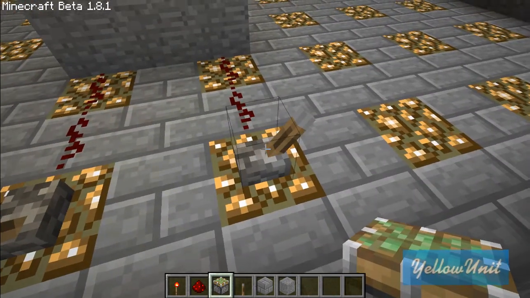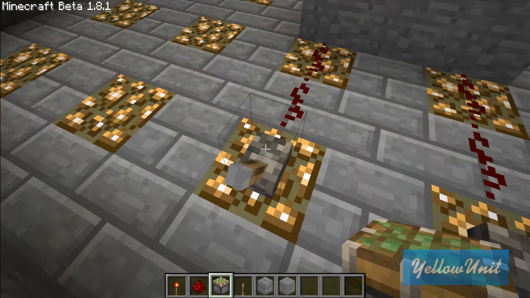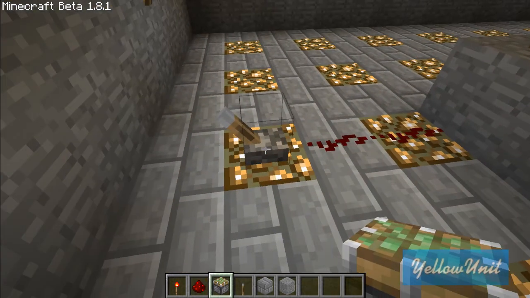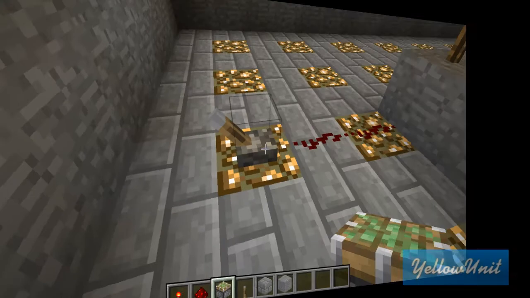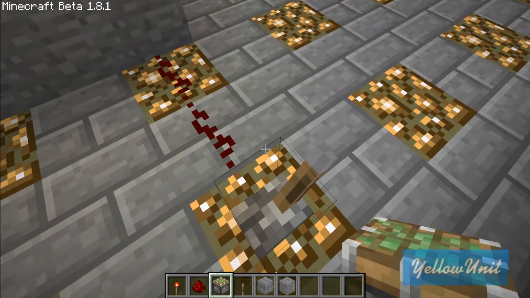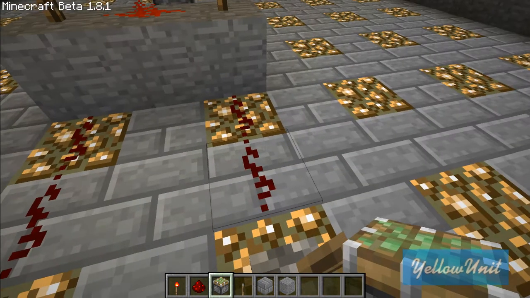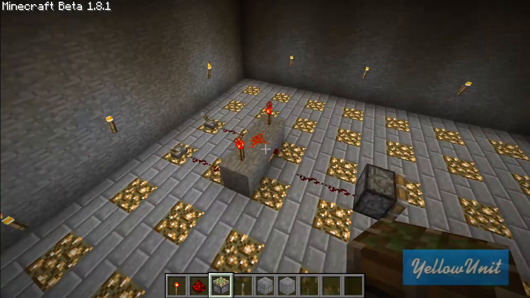This is what I'm going to call it. You can call this switch A if you want, but I'm going to call this switch A, or you know what, this is switch A for me. Okay, so the first one is 0 and 0. So I don't click this one. This shouldn't be glowing because I'm not putting any voltage here, as well as this one here, because it's 0 and 0. And what do we have here? It equals 0 because the piston doesn't move at all.